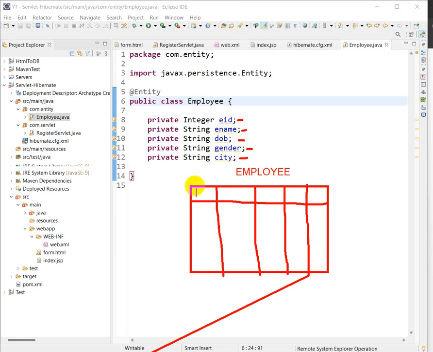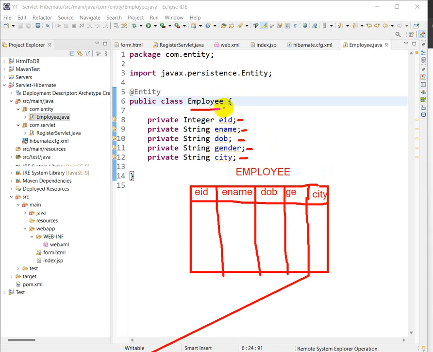Here first employee ID, employee name, date of birth, gender, and city. So this class will be mapped with the database table.